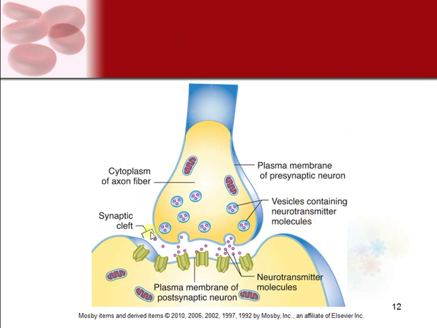So here's the picture. You can see this is a synaptic knob. Right here, the space in between is the cleft. Then this is the plasma membrane of whatever the next structure is. These here are your ion channels. Whenever one of these little neurotransmitters gets to the end of your synaptic knob, they open up into the synaptic cleft, and they can go through these little channels. If they're the right one, they fit and open it up, so that the message can be carried in and carried along to the next cell.